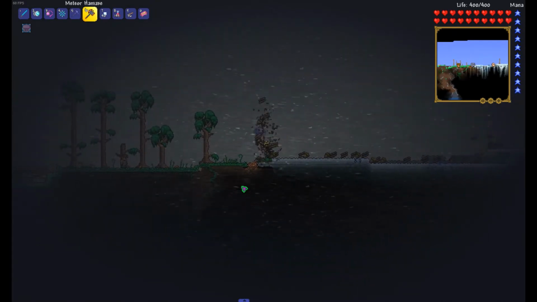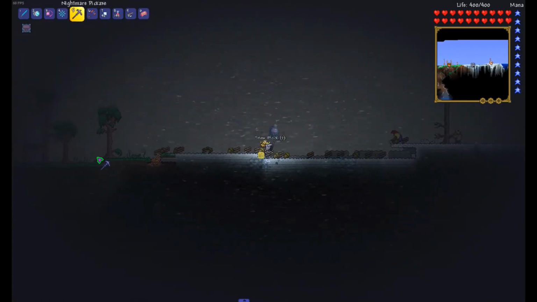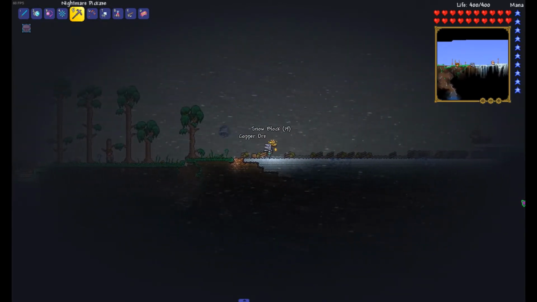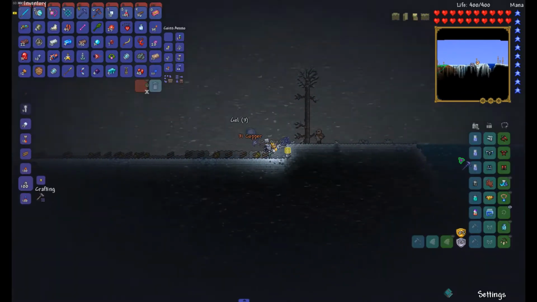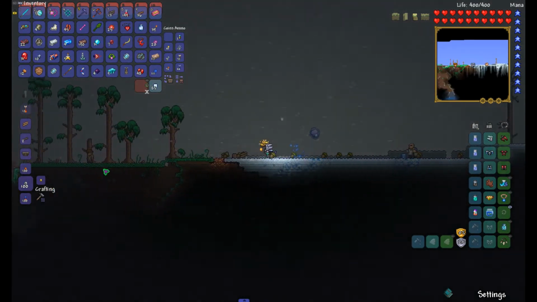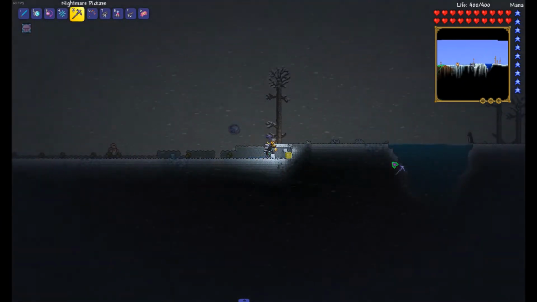Okay. We are gonna do the Goblin Army right now, since it's not nighttime, so we can't do Skeletron. I'm just making it quick. Arena for the boss, not the boss, for the event. And I'm just gonna pick up all the wood because it might be useful later.